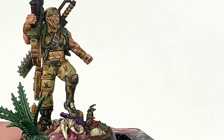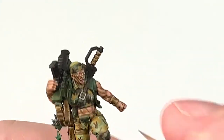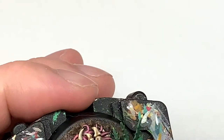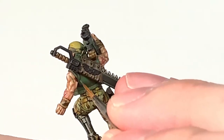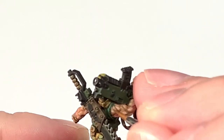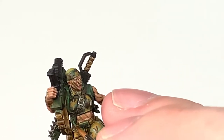I'm going to mix in a little bit of Citadel Warboss Green to lighten up the Noir Flesh. I'm going to do the first highlights on the flak jacket. You want to be doing about 50% of the area that you covered with the previous layer. Obviously leaving the shade in the recesses in the areas that wouldn't get much of that colour, or much of the light, I should say.